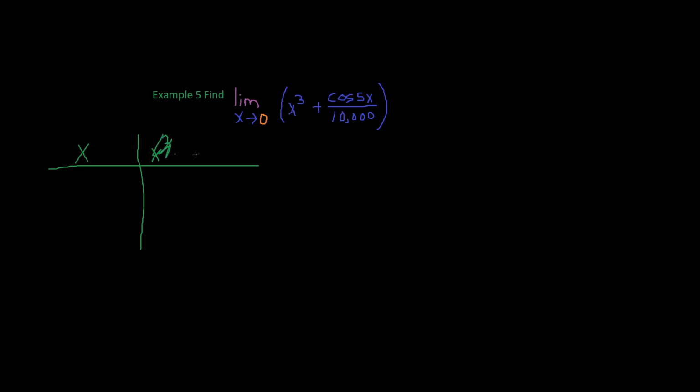So let me just put f of x. I'll write it all out. And so let's say we put 1. It's going to be 1.000 something. Don't want to worry about that. We keep plugging numbers, and what we're trying to do is approach 0. So let's say I put 0.01. What this function gives us is 0.000101, and so it appears that this function is approaching 0, right?